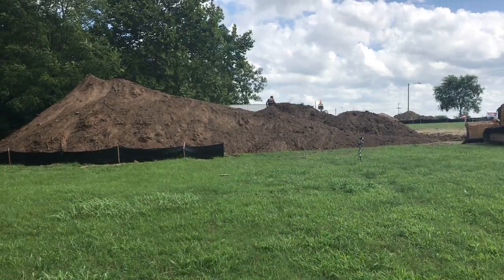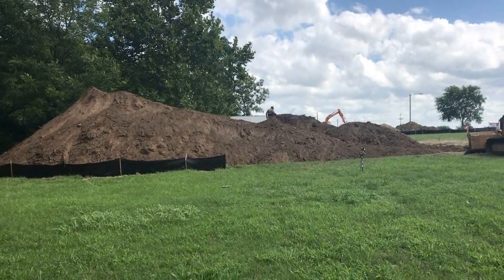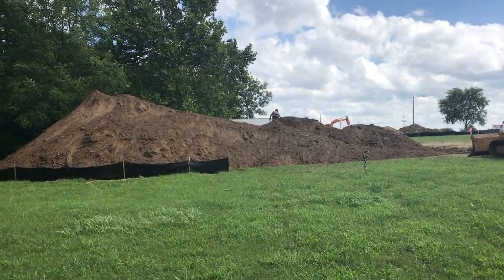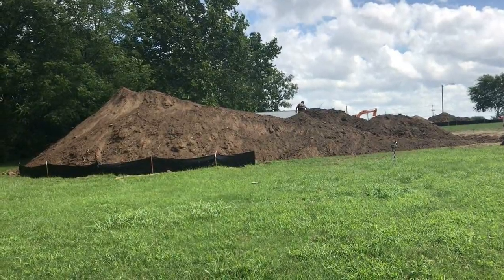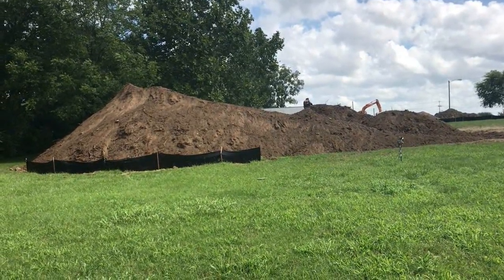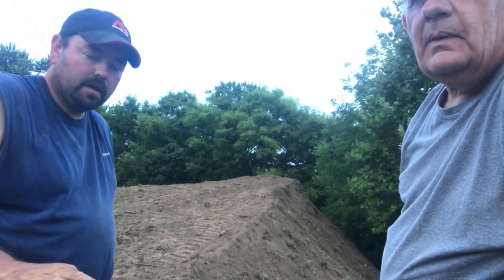They're building a bank out toward the road, and they're taking a layer of dirt off, and then they're bringing it back here to the back, dumping it with a dump truck, taking a dozer, and they're making a slope out of it. You can see behind us right there, there's the slope. The construction supervisor, he's the one that gave us permission, and I thank you very much for that. And I mean, they done us good.